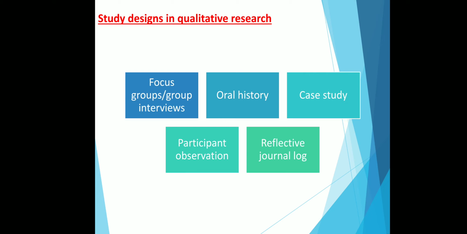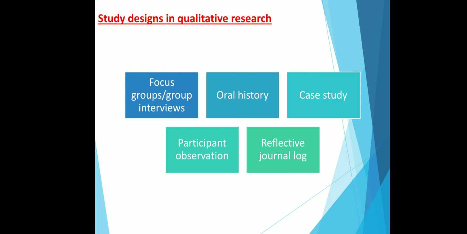The next is participant observation. In participant observation, it's another strategy for collection of data in qualitative research design, and it is a social interaction or a phenomena where it is usually done by developing a close interaction with the members of a group in a situation which is being studied. So here the researcher needs to involve in the activity of the group. He needs to have a social interaction with them and then create a rapport with the group and keenly observe the situation prevailing in that group.